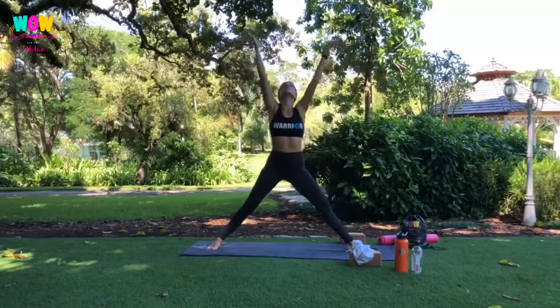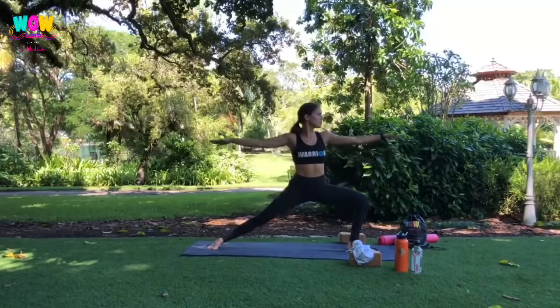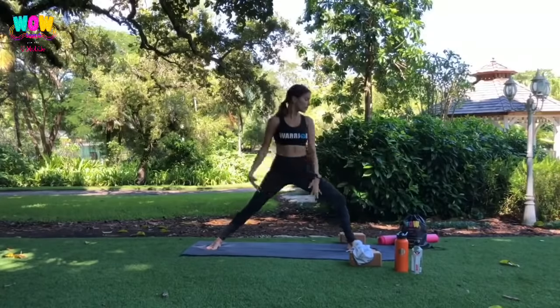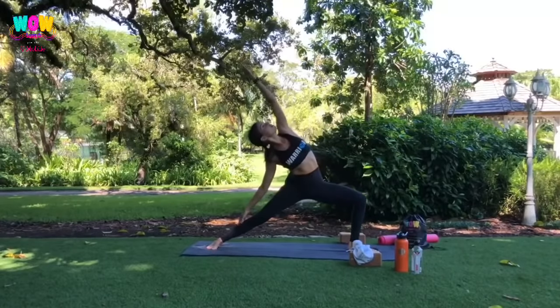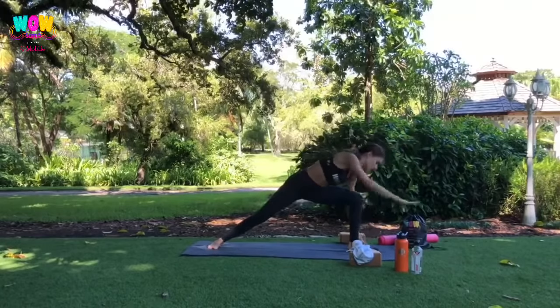Inhale. Warrior two. One more. Flip your front palm, reach forward and exalt your warrior. Find the left side body stretch as you glide your right hand over your right leg. Cartwheel the hands down to frame the left foot.